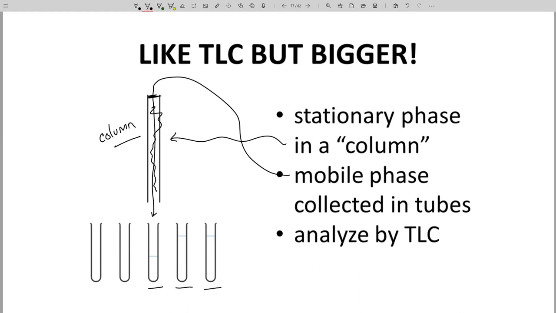Compounds that are less polar tend to flow through the column faster because they have a higher affinity for the non-polar mobile phase. Less polar compounds come out in the early fractions. More polar compounds stick to the polar silica gel, the stationary phase. They flow slower and come out in the later fractions.